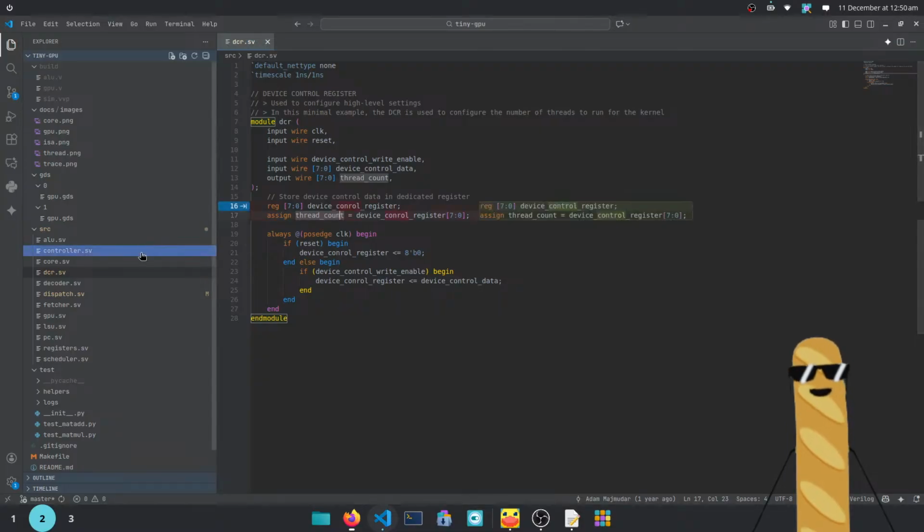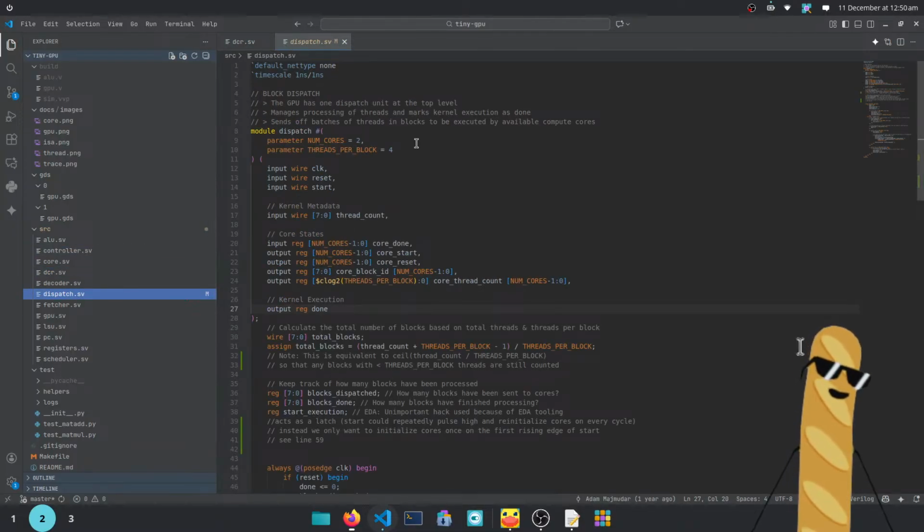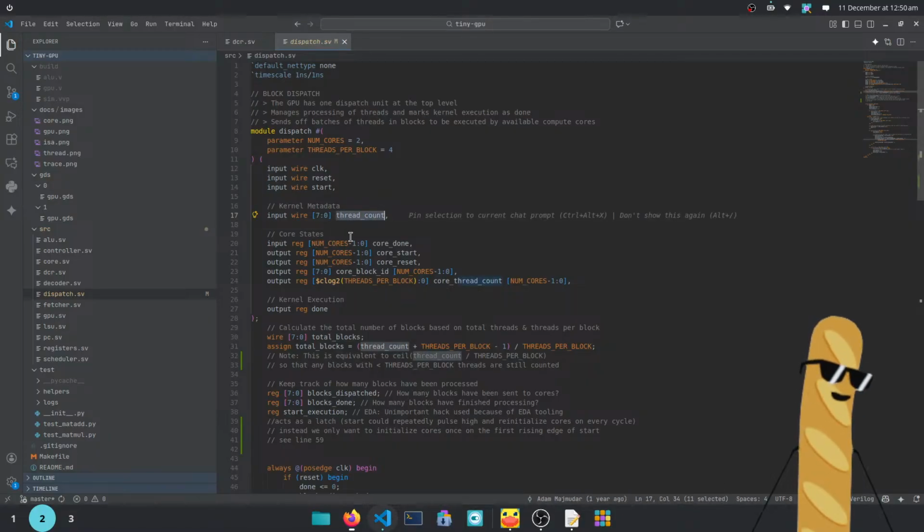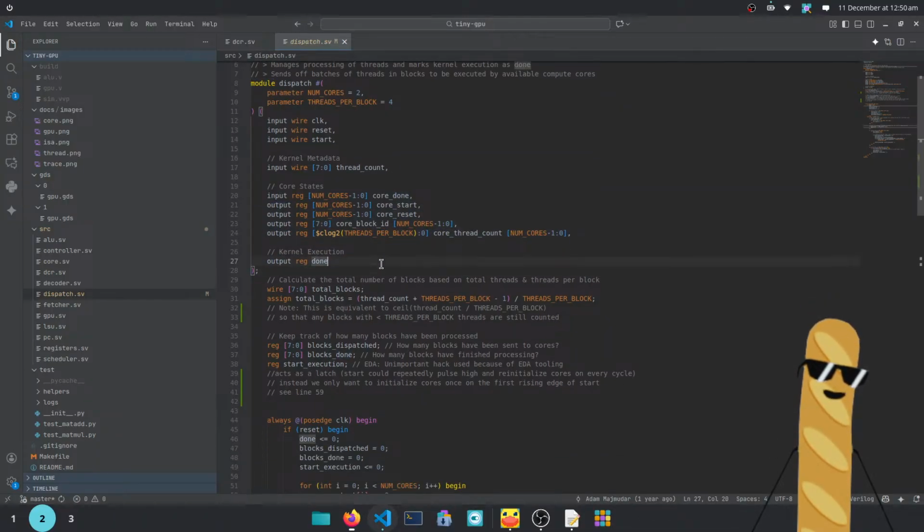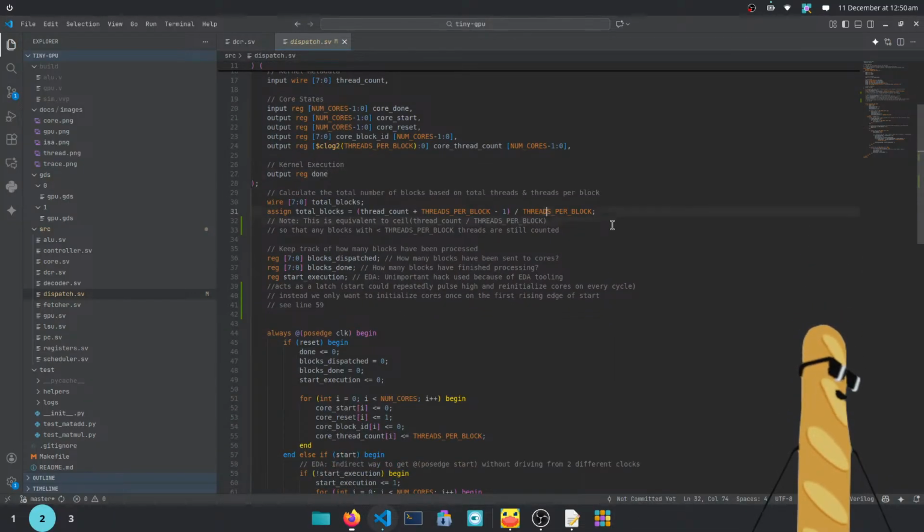Now we move on to the dispatcher. The dispatcher receives the thread count, and it also has to communicate with the cores to ensure that a core is processing one block at a time. It is also useful for grouping threads together into blocks.